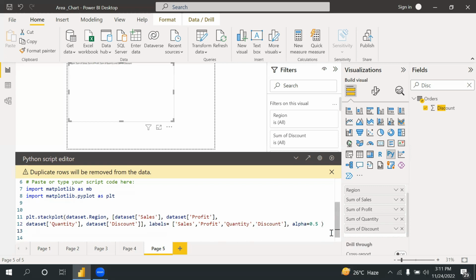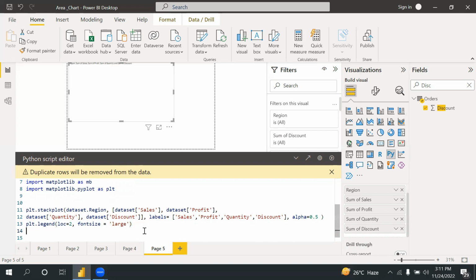Now let me provide a legend for this: plt dot legend, location equals to 2, and I can say fontsize equals to large. And now I can show this with plt dot show. Okay, now let's try to run this.